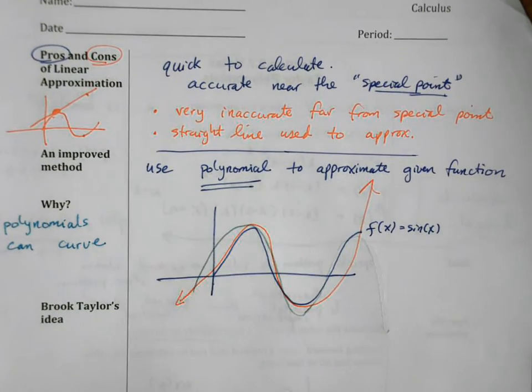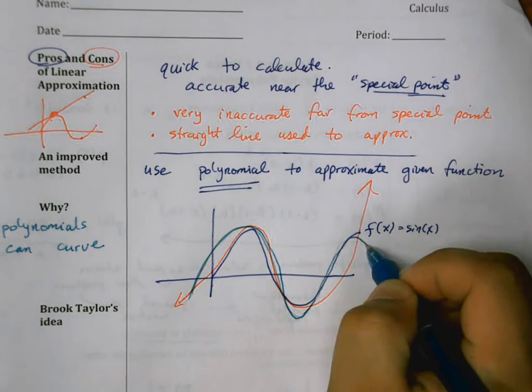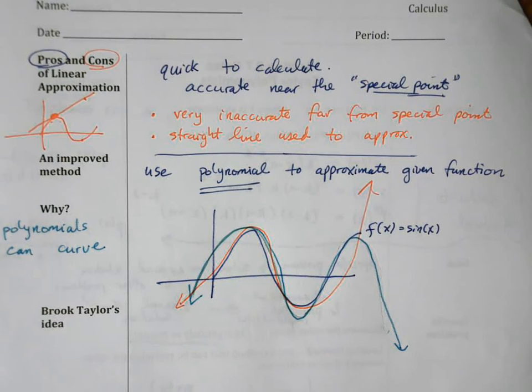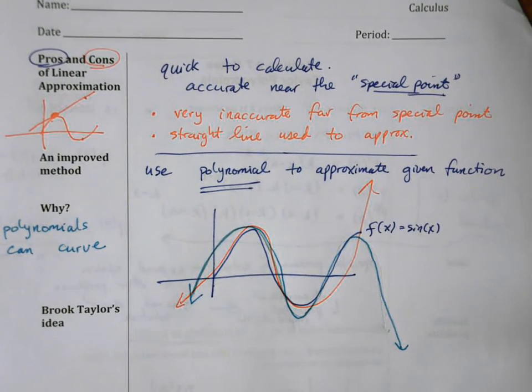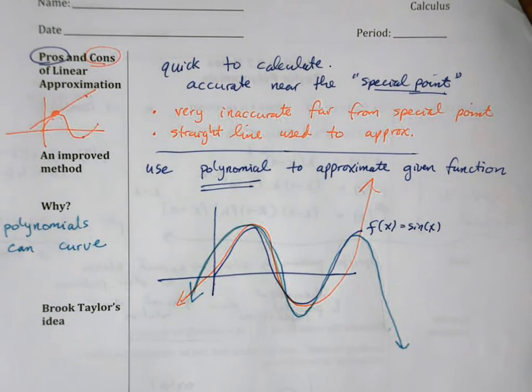And not only can they curve, they can curve as much or as little as we want them to. So the fundamental theorem of algebra says that however big the degree n of a polynomial is, there are at most n minus 1 maxima and minima that the polynomial may have. Okay, so however many times there are curves in this graph, we can generate a polynomial that curves that many times. So that's a really nice approach, or rather, at least in the big picture scheme of things, it's a good approach to this problem.